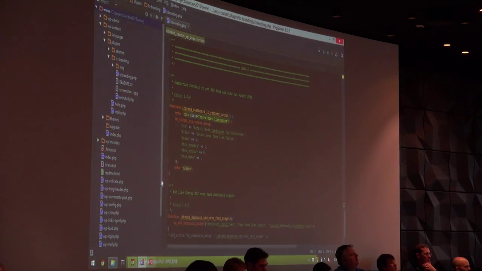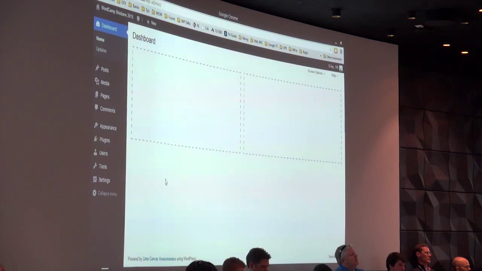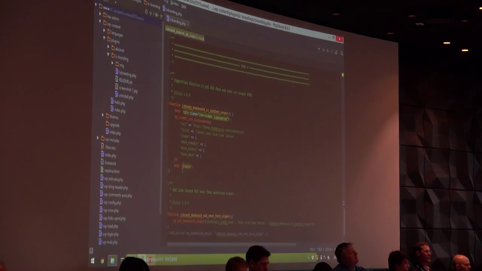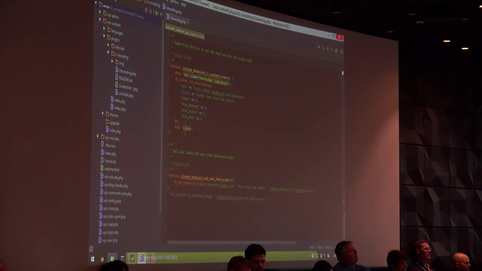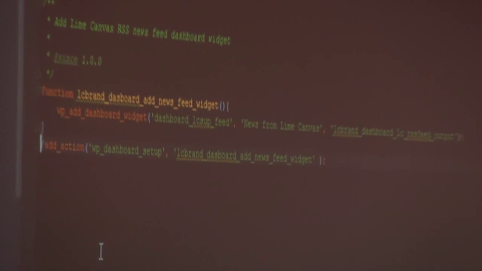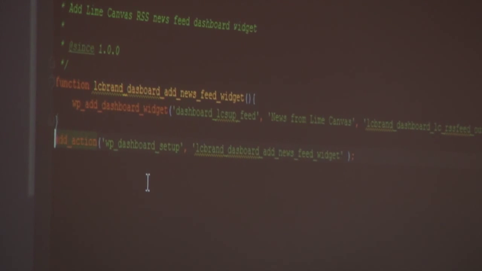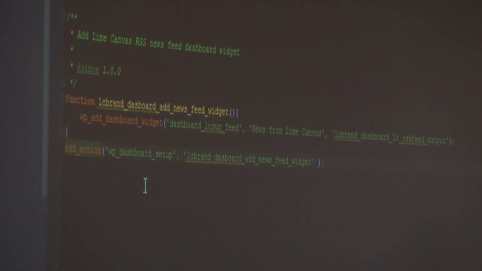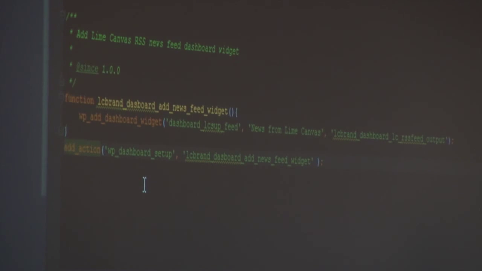So the last demo here is, now that we've got nothing in the dashboard, we want to put our own branding stuff, something useful for us from a marketing and sales point of view that we can start to add value when the clients are logging in. So if we have a look back, we have two functions here. The main function at the bottom here, I'll just uncomment it. What it's doing is hooking into the wp_dashboard_setup, which is what WordPress runs when it starts to create the dashboard. And this is where it creates all the widgets that you've seen before that we've just removed.